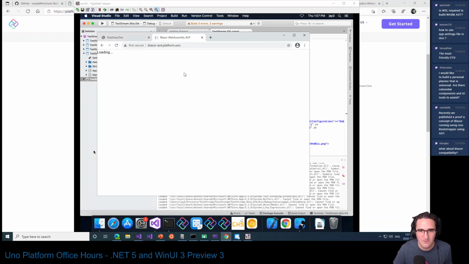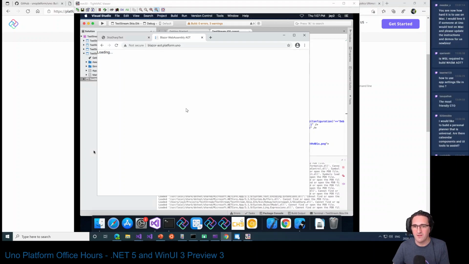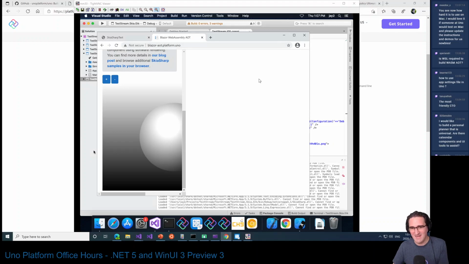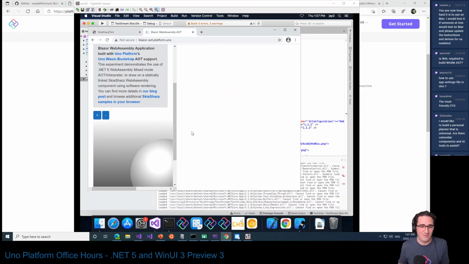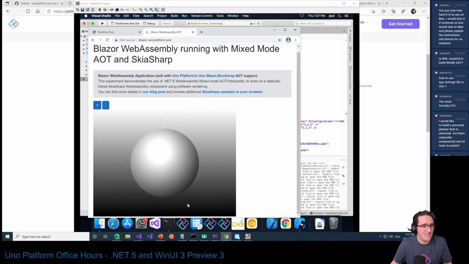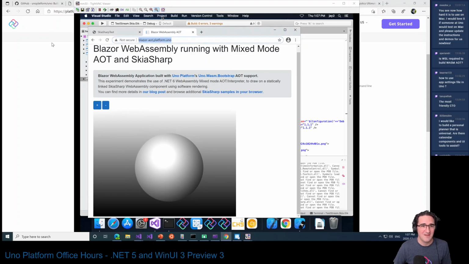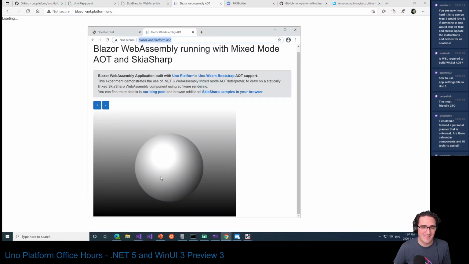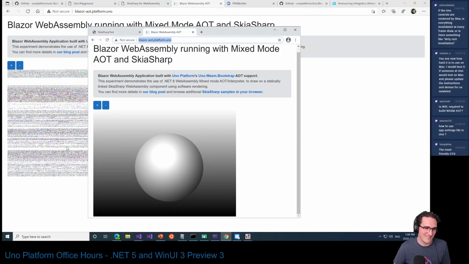So it's taking a bit of time to load. Let's see if it works properly. It should. It's taking some time to download the file, so that one's a bit bigger. So there it is. That's a Blazor application using the tooling from Uno to provide AOT access. The AOT access has been worked on by the Blazor team. It's not something we've needed, but while we're experimenting with .NET 6, and Blazor is doing the same thing, let's see what we can do. That's actually updating using Skia. I can probably show you that it's really using AOT and Skia underneath, because there's the same bug that I've shown you with the previous preview version of Edge and Chrome. So that's one of the ideas that happens there.